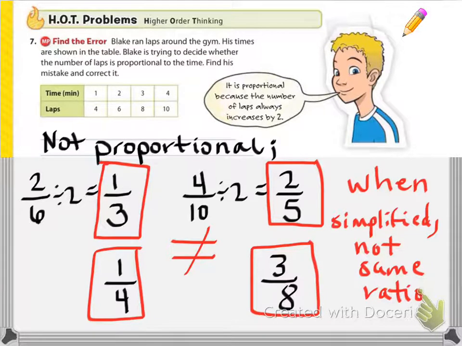Okay, if you take the two fractions, 2/6 and 4/10, that need to be simplified, and I show you how I simplified them. Take the other two fractions, they're already simplified. So all 4 of the fractions in simplified form, I've highlighted and boxed in red. And you can see that none of those fractions are the same. So when simplified, none of them have the same ratio. So you see my not equal to sign. But that proves that it's not proportional.